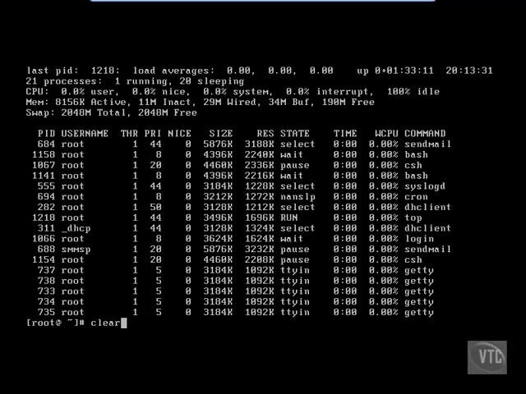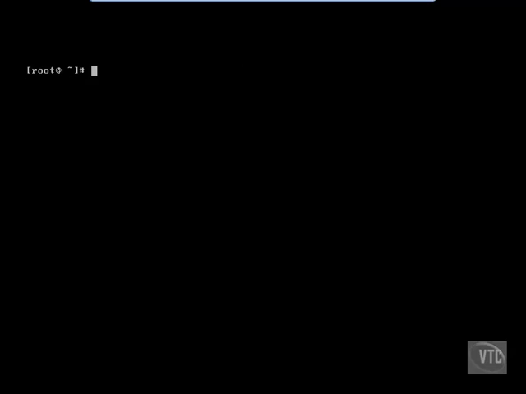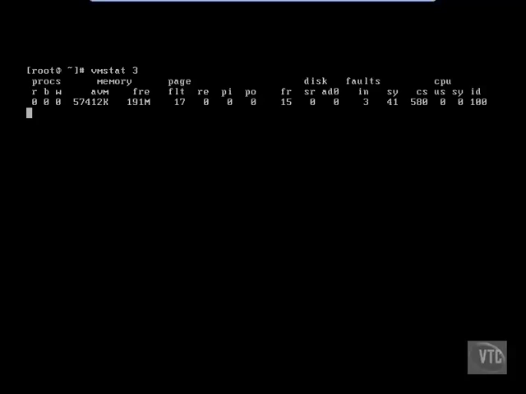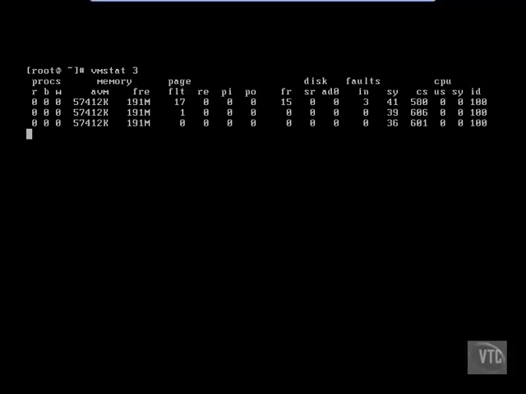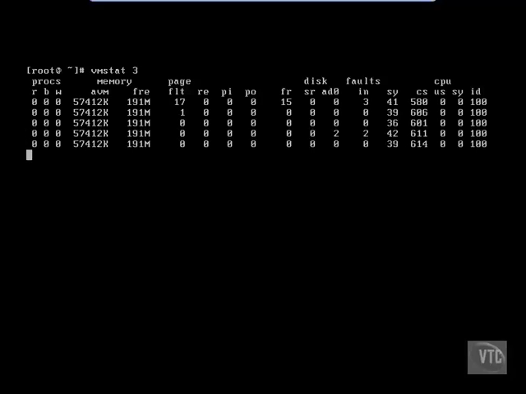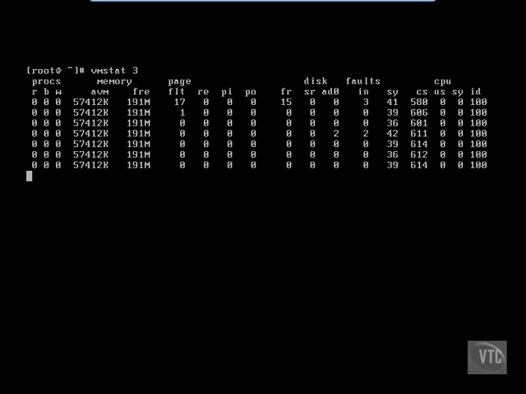The next thing we'll look at is memory usage. One way that we can look at memory usage is through the vmstat command, and we can make it so it gives us a constantly updated view of system memory usage, maybe every 3 seconds, for example. And so every 3 seconds or so, we'll get a different view of system memory usage. And this will keep on going as long as you like for it to. Now, you would use this during performance monitoring or system monitoring, and we're going to be talking about that a little bit more in depth as we go through the course, so we'll cover this a little bit more later.